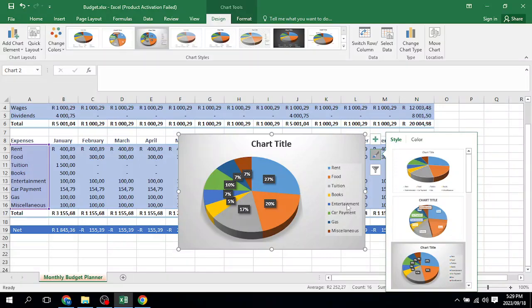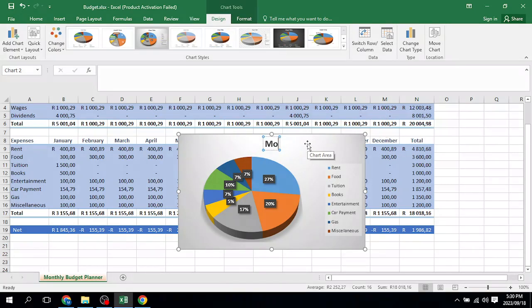So we need this to be able to tell what we make of this chart. Okay, so now that we have our chart the way we want it, and this is just the introduction to charts, we're going to still do a lot more charts in the second and third class participation. So once we have all of that, we can now enter ourselves a little title, and the title is called Monthly Expenses. If you don't add a title, you don't know what you're looking at.